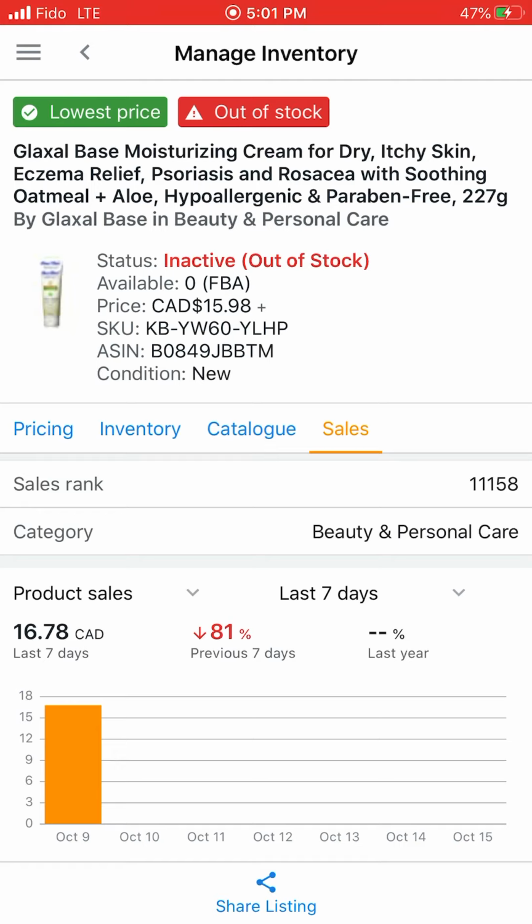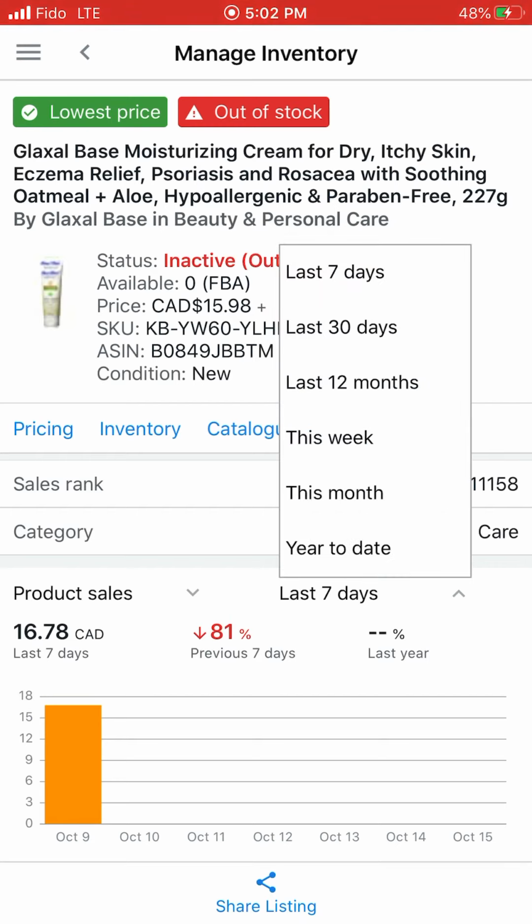Some people might say, oh, that's too high, and they skip this product. But let me tell you something, rank doesn't account for rarity. If this product is rare and people want it, rank is not going to account for that, because there's not going to be a lot of inventory available on Amazon. So it's not going to be selling every day and skyrocketing on the ranking charts. When inventory shows up, people just jump on that inventory and buy it right away.